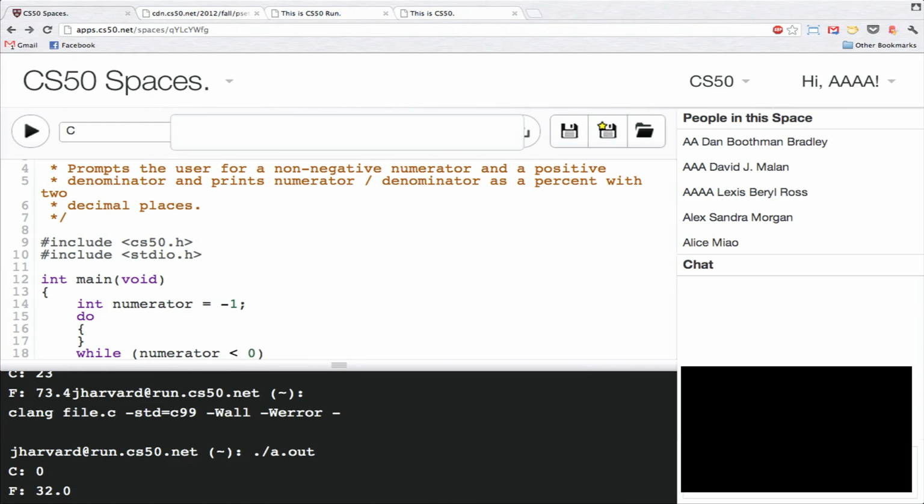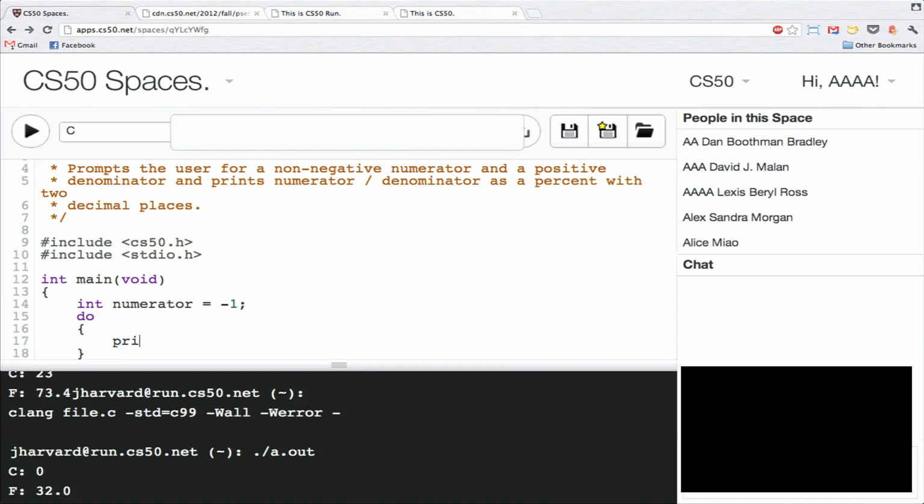Does that make sense to people? We keep looping while the numerator is less than 0. We keep asking for new input and keep demanding that they input new things. So I'll just have a little printf in here. Non-negative.